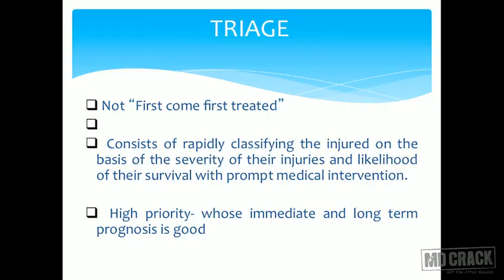Triage is basically a method of classification of the people who need the treatment most, then who need treatment but not very severe, and then somebody who does not need treatment, who is ambulatory, who can be sent back home with a pat on his back, and somebody who is so much troubled and so mutilated, injured, bleeding, whatever, that he is already moribund and there is no chance that with the available level of healthcare facility, he could be saved. So triage is, we don't have the first come first served basis. What we do is treat on the basis of the probability of the person surviving the event.